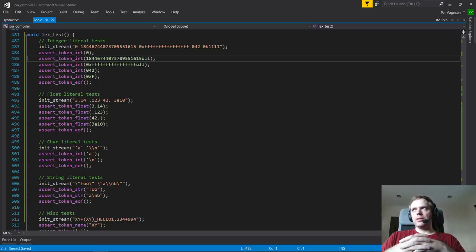The main case where I've seen hex float literals have serious value, and this may be just my limited exposure, is text-based formats for float vertex buffers and stuff like that, rather than relying on more error-prone parsing. There are ways to do correctly rounded parsing of decimal floats, of course, but hex floats are kind of foolproof in a different way. I've seen people use it for that, both because it's faster to parse, and also if you're writing a simple parser in your own engine or importer, it's far easier to write a hex float importer than a decimal float importer yourself. But you could just use strtod like I'm doing.